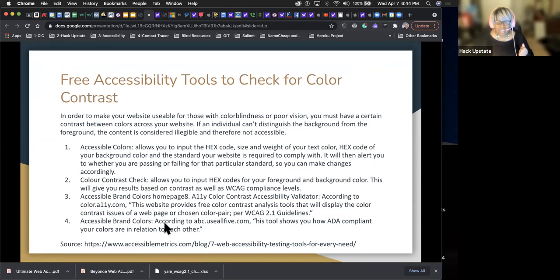All right, and Caitlin, as you were just mentioning, checking for color contrast. This is something that you definitely need to do.